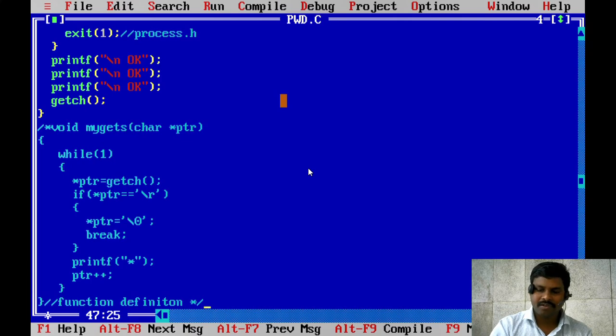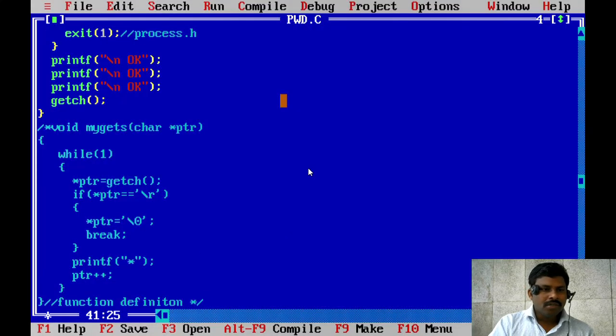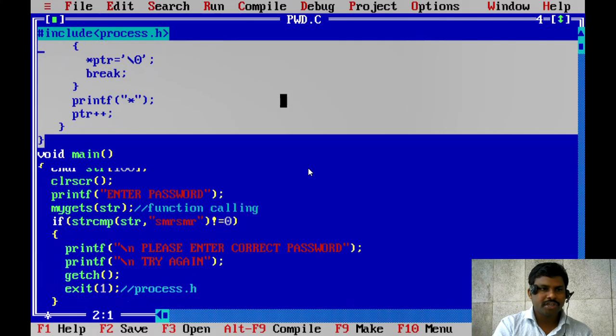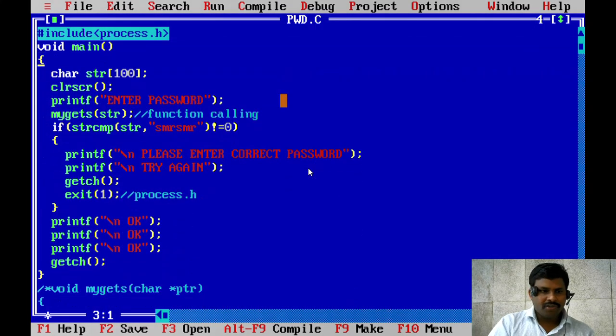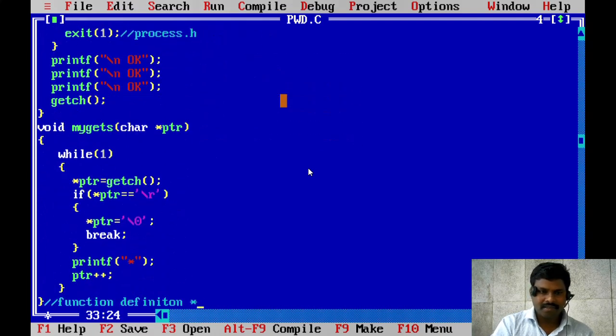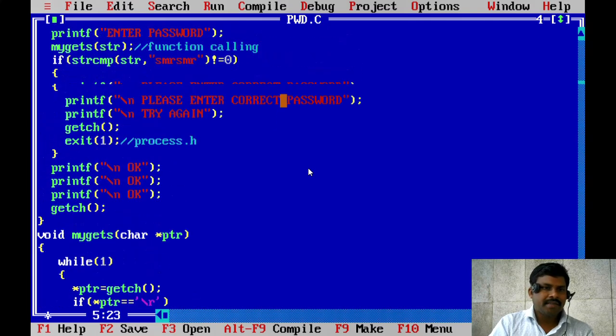So once again Control F9, I am entering smr. Whenever you write the function definition before the function calling, the function declaration is optional, but you have to follow this: first write the main function and then write the function definitions. At the end you have to declare it.